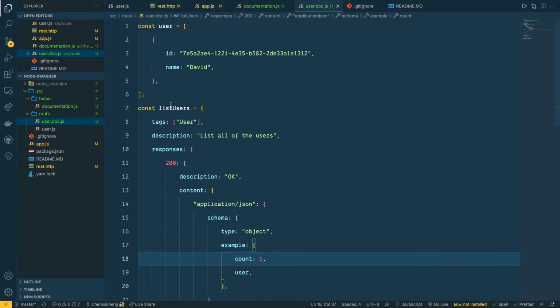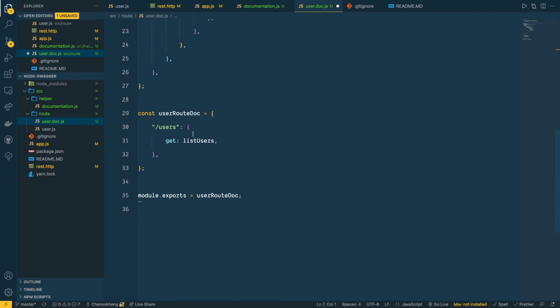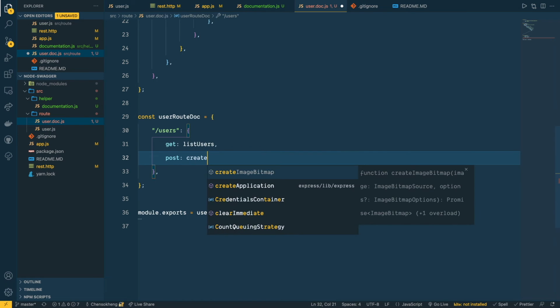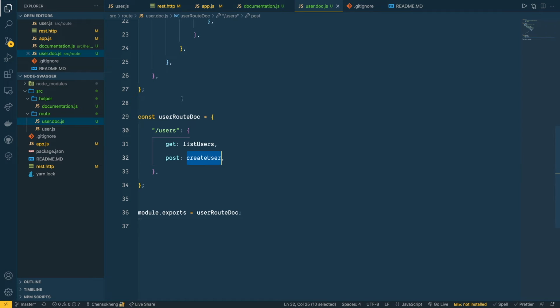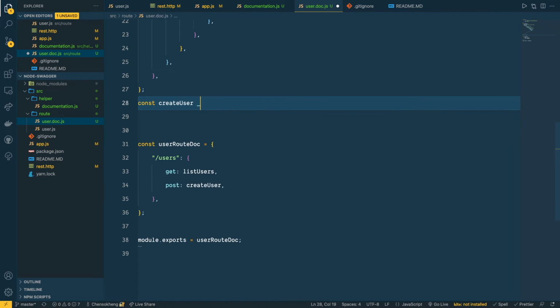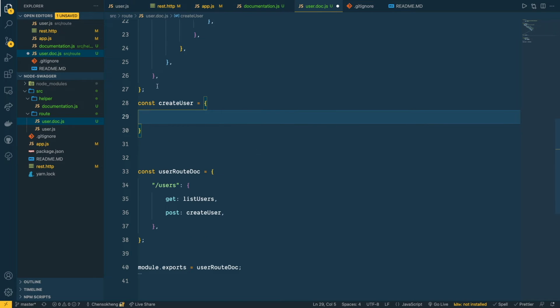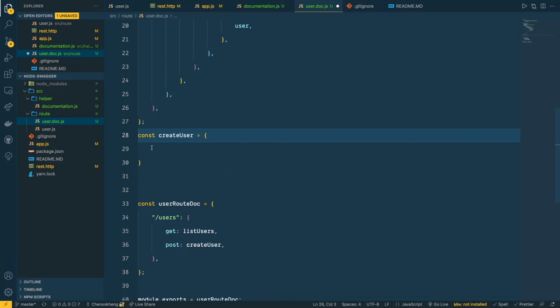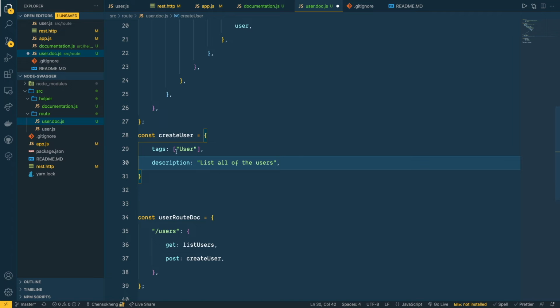So right now, that's good for this one. Let's do another one, which is going to be POST. Let's say I'm going to create one called createUser. So we can try to count right here, createUser is going to be equal to this one. For this it's going to be the same thing. First is the tag, because we want to group this one. And then you can add a description, so create a user.